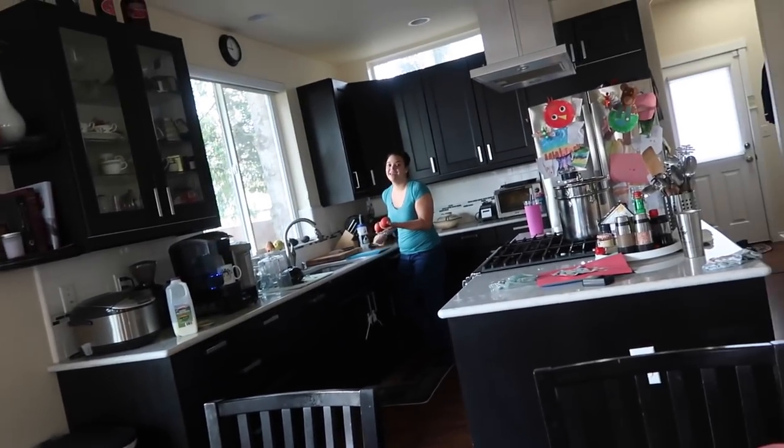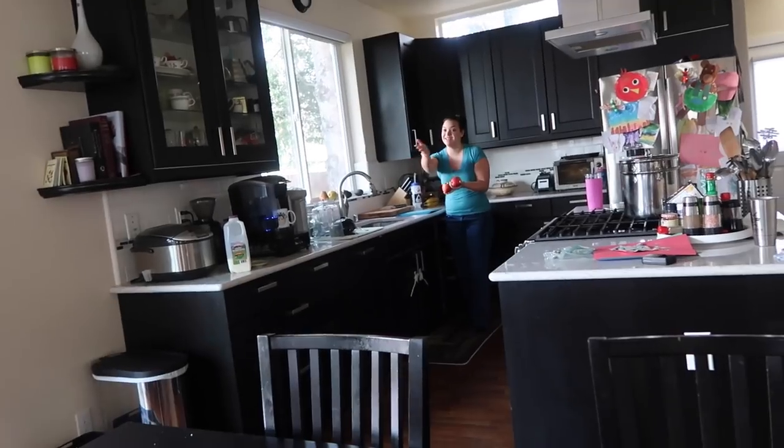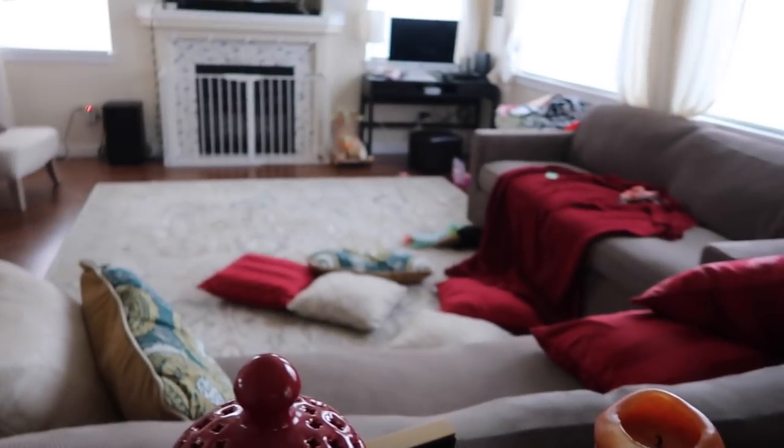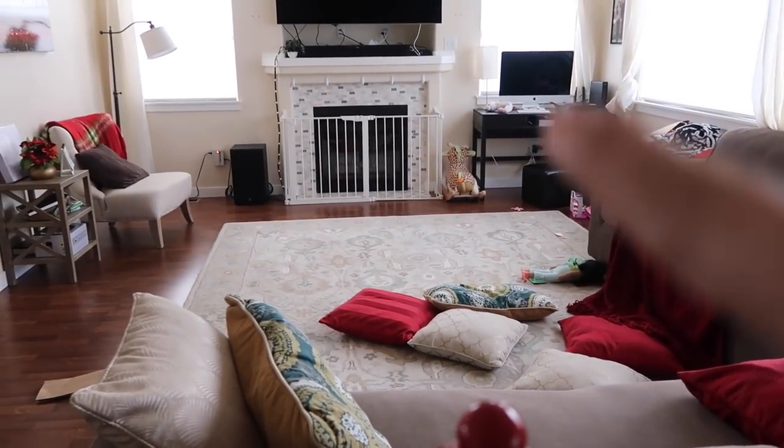Maybe we need an art room. A real playroom. And we have a section for toys. And the movie could be in there. Ultimately, yes, we just need a playroom, our house is too small. I'm so happy about our living room though, although it is kind of messy. That section are their toys and that's it.